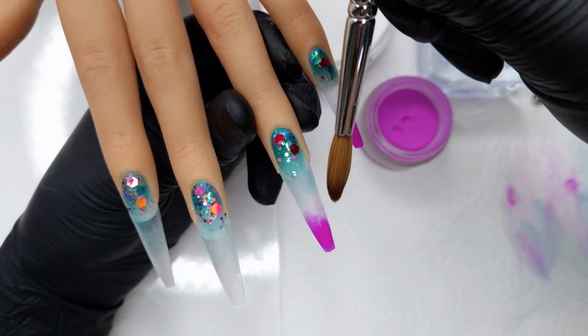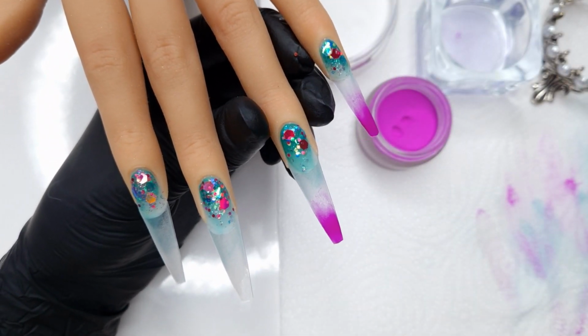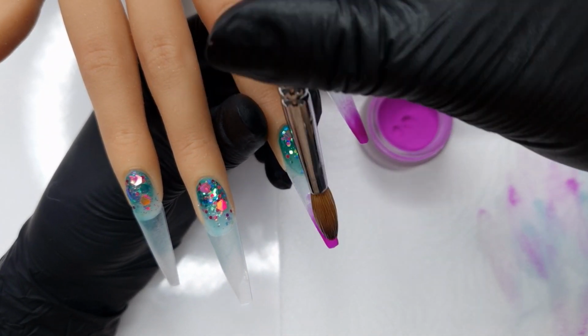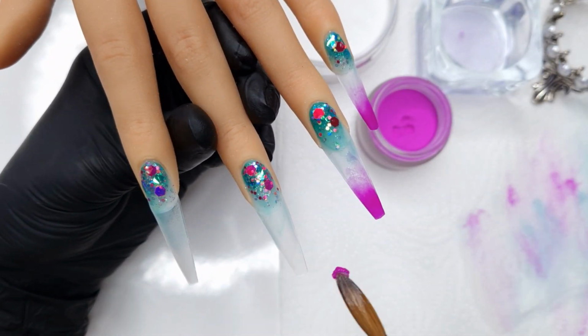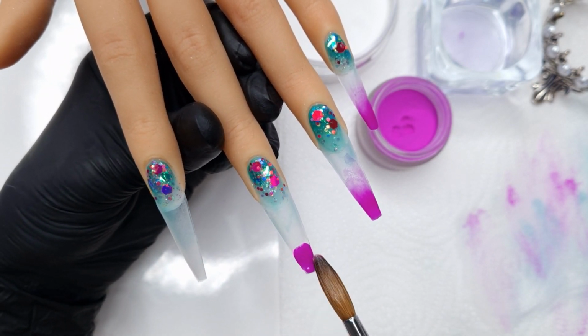Now, another reason why I only work with small beads of these pigmented colours is because if you apply it nice and thin, further along in the design, if you find that you need to add a little bit more colour, because you've added it nice and thin, you can come in and add a little bit more colour without ending up with a too thick and bulky nail.